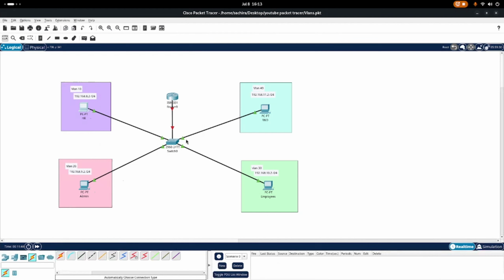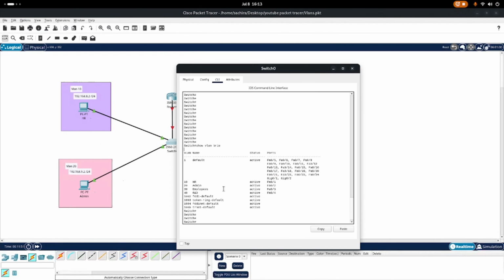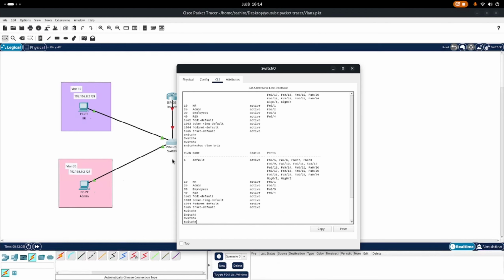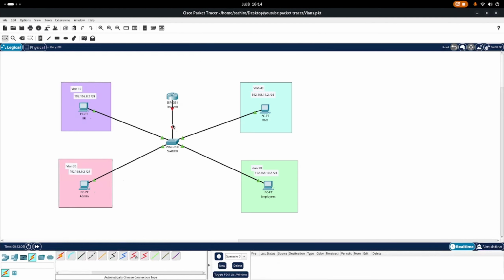We're going to fix this. First we go to the switch and type the show vlan brief command. As you can see, all the VLANs and the ports are arranged properly. Now we're going to configure this as a trunk port.